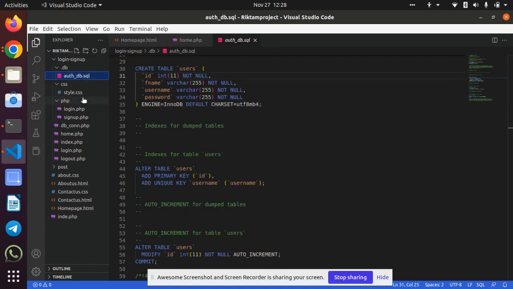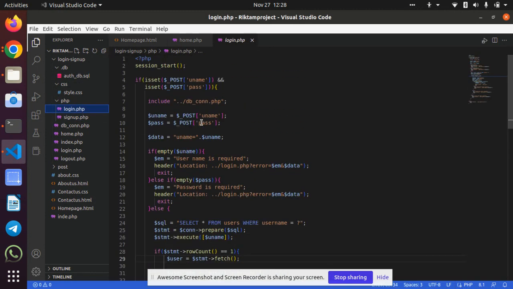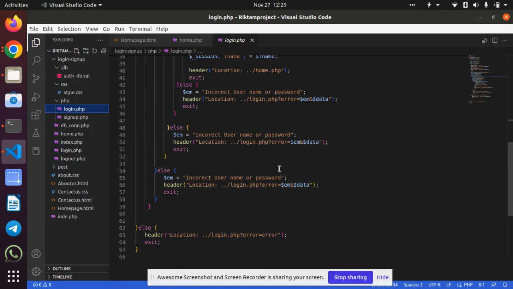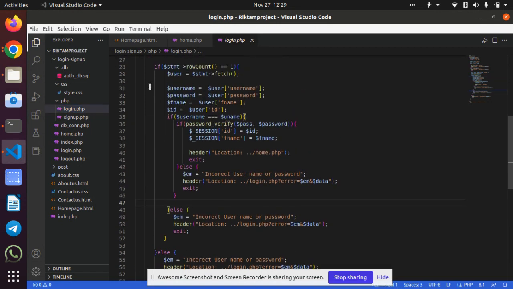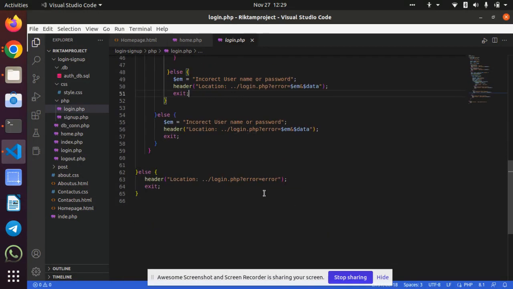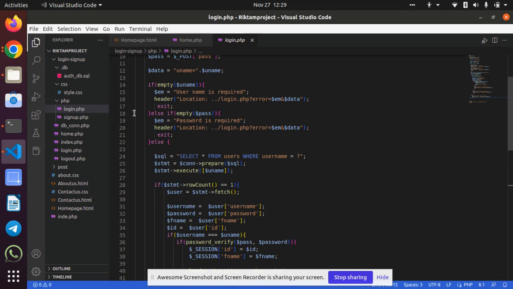And coming to the main topic, sign up and login, nothing but authentication. The authentication works like this: if your username and password match the database, then it allows you to enter the website. You can see here the incorrect username, password messages; these if else statements I have used. These if else statements tell you that if your password matches the database, it allows you to enter the website. If not, it doesn't enter.